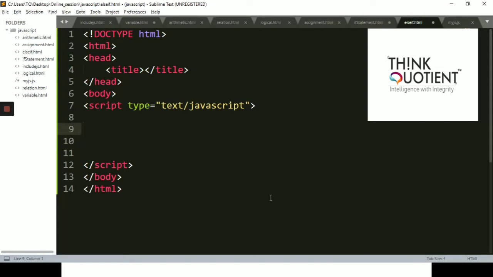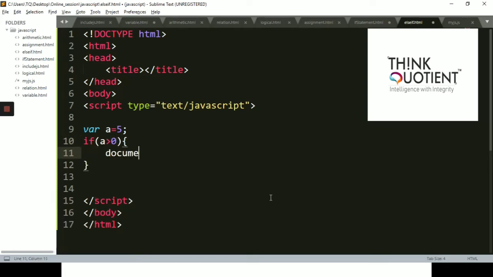Suppose a is equal to 5, and I'm going to say if a is greater than 0, that means I have to say document dot write, number is positive, right? Now I'm going to put a semicolon over here.